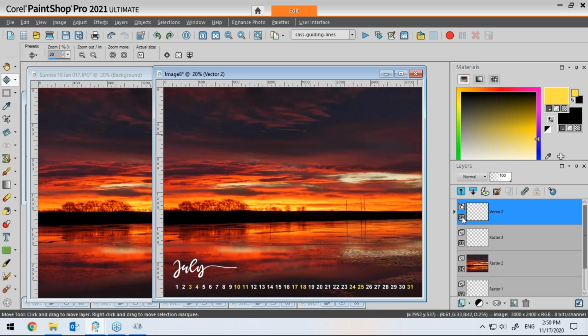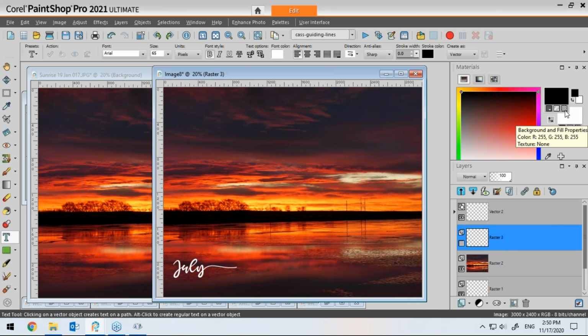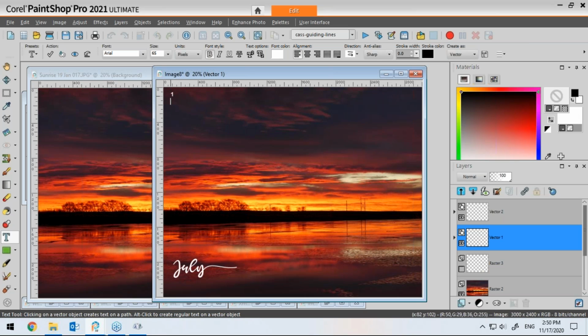Let's say I'm going to hide these dates. Maybe I will want to add the dates vertically. So again, I'm going to use white because my background is quite dark, and I can go with the dates 1 and just return every time.